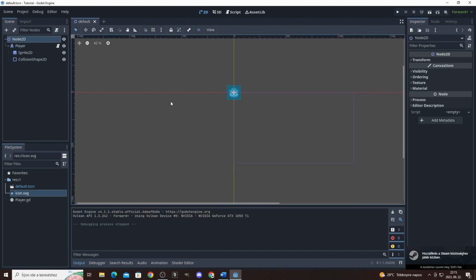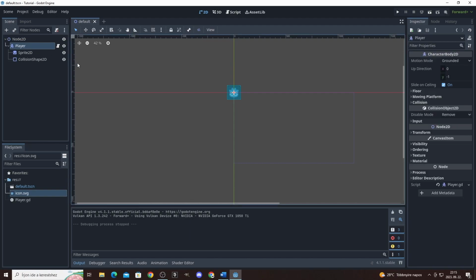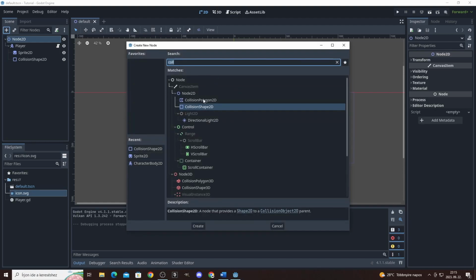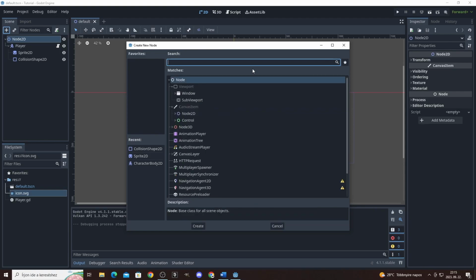Again, we need to add a node, but now I need to select this Node2D because I want this node to behave independently from the player. So I want it to be a sibling of the player, not a child of the player. So I will add a node, and the type of node I want is a static body.